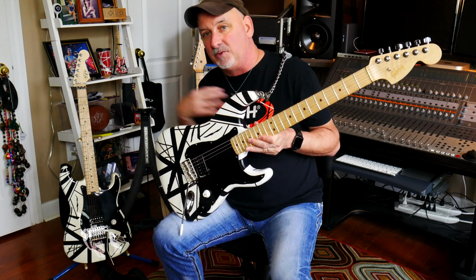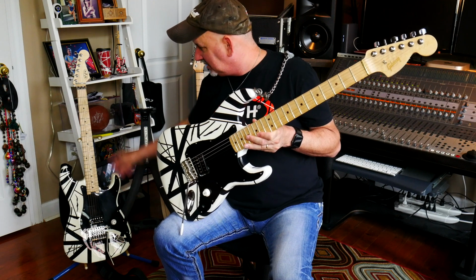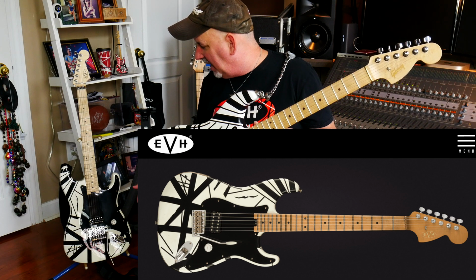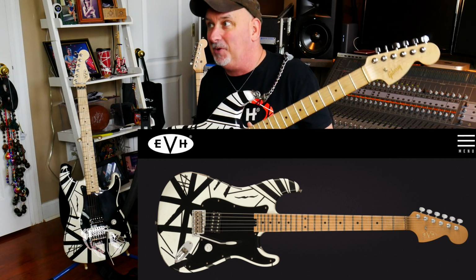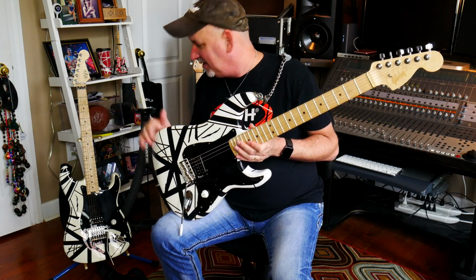And they have another one of these coming out that's going to be more like the Frankie relic, which I have, for like $1,800 to $1,900. That's going to be relicked, and it's going to be the black and white. And I'm kind of on the fence about it. Now I have 3 of these, so why do I need this thing? And if it's not really any more accurate than this, why do I need it?